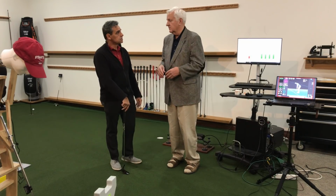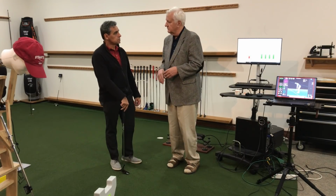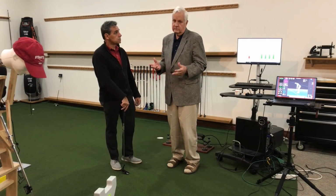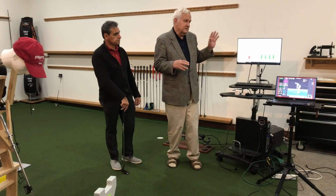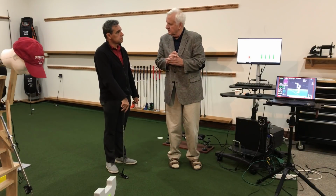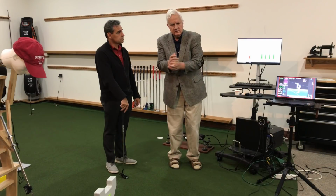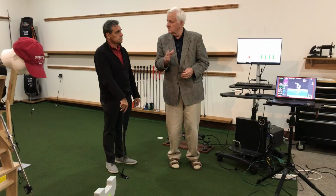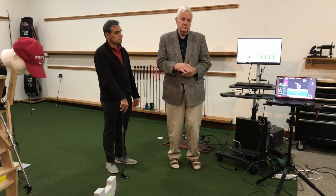We call it the low-hanging fruit, something that you can do without excessive work, just a little bit of work. But it's not something that we just started 9 months ago. This is something that really started 10 years ago for me, and I've been into putting analytics based on the Science in Motion Putt Lab. This is the gold standard for analyzing a putting stroke. By putting a sensor on your putter, it can tell your setup, your aim, your impact position, your stroke path, your shape of the stroke, the rotation, and your tempo and timing.